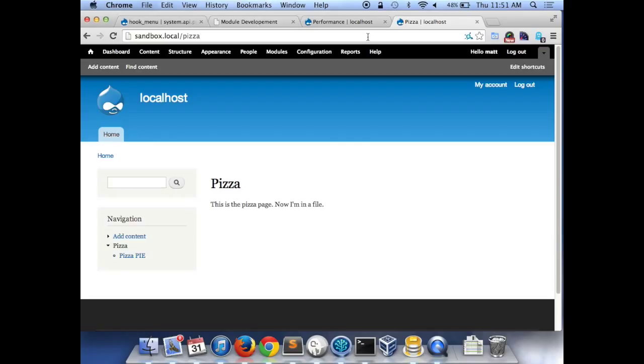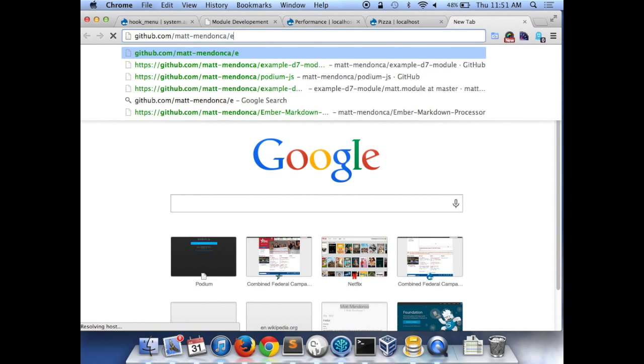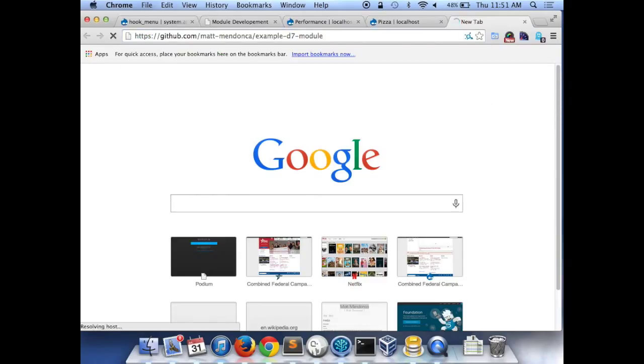Quick note, if you need to reference, the slides have been posted on Capital Camp site forever. You can go there, or you can also check out /sample D7 module on my GitHub, for a different module.